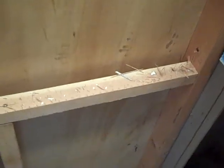Got some interesting framing here. Wonder why they put that there. Well, we got two by fours here. Got plenty of nailing on the sides. It's a beautiful thing.